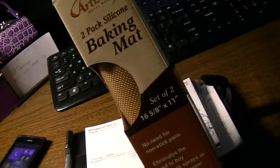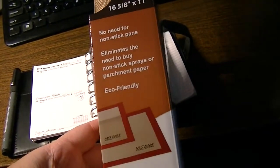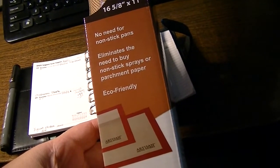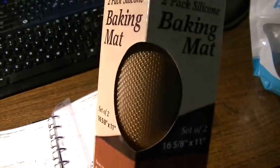Check out what I just got in the mail today. I ordered this from Amazon. It was a gold box deal on Friday? Saturday? I don't remember. It's a two-pack of silicone baking mats, brand new, and it's a half sheet size.